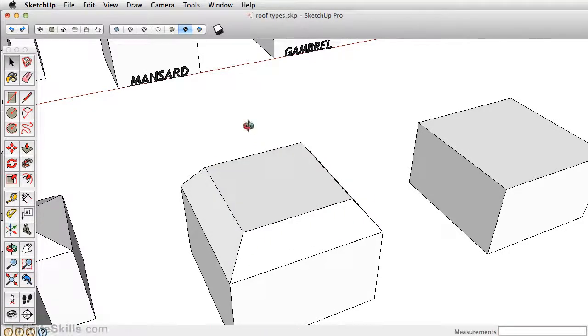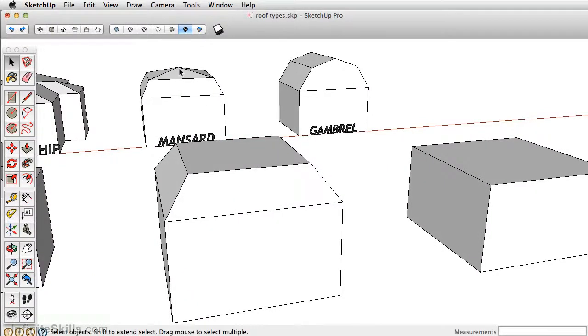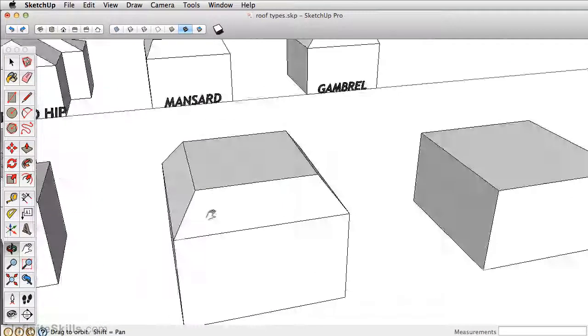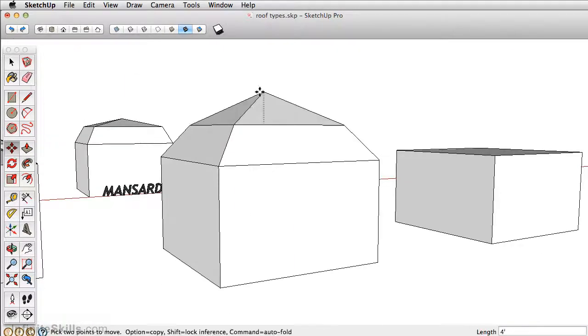The last thing that we want to do is for runoff, we want to create that top pitch that is really subtle to see. And to do that, we're going to take the line tool and just draw an X across our model. That way we have 4 separate faces. And then take the move tool and move the center point up in the blue axis. And I'm just going to move this up 2 feet or 24 inches. Press enter. There you have it.